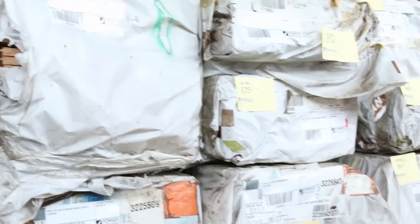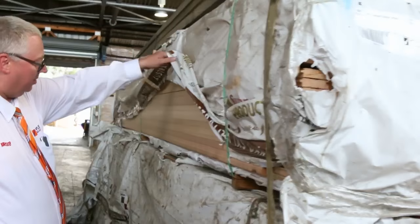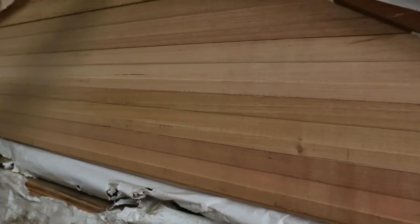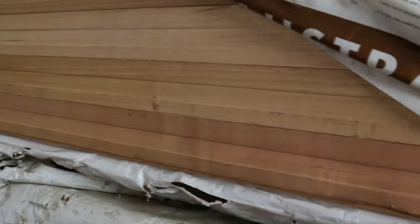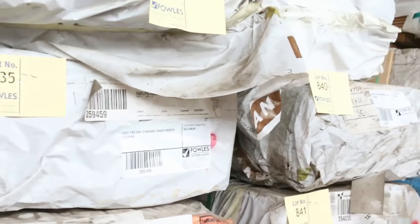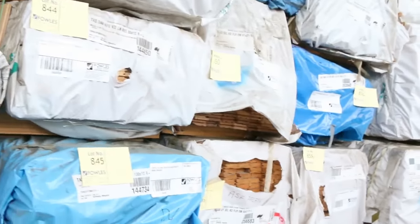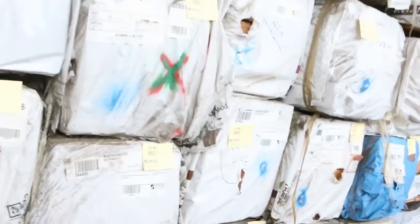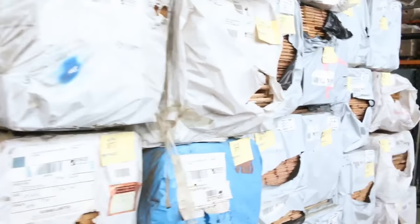And all the way down here as well — all Tassie Oak, absolutely awesome. Have a look at this: 65 by 21, select grade floor — select and standard grade. Absolutely awesome looking floor, fantastic stock, and there's a heap of that to go around as well. So if you've got a decent job, it'll take you a little bit longer to put it down being 63mm wide, but absolutely sensational quality. Big heap of stock, absolutely magnificent.